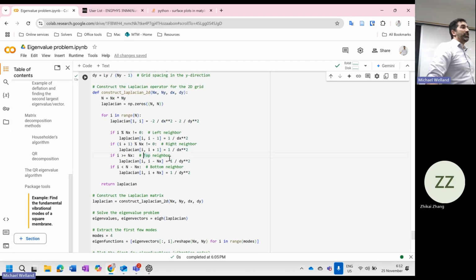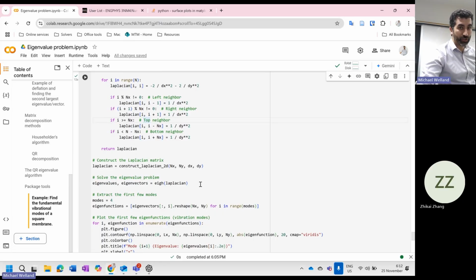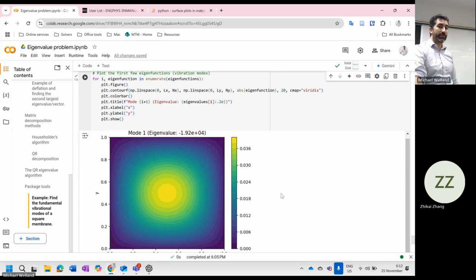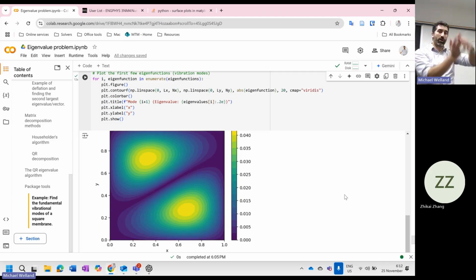All this is doing is creating the matrix that corresponds to the finite difference. And then, instead of solving it, we're going to throw H, which is the symmetric one, at the eigen solver. We should actually be throwing the sparse one at it, by the way, because it is a sparse system. And we can look at the eigenfunctions. So this one, not a big surprise. Things tend to vibrate in the middle. Not the only one. We can have these nice square ones that go off on the angle. Note that this isn't actually diagonal.